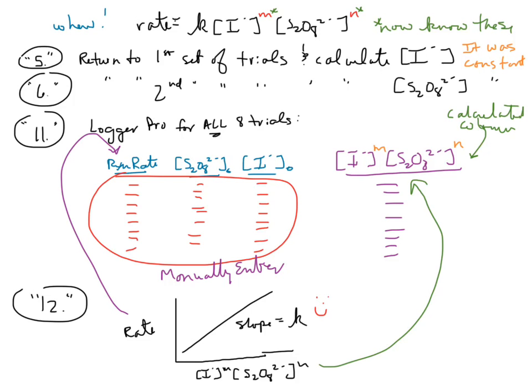So in class we talked about yesterday that in this case, if you take just the plain old rate, not the log, but just the plain old rate along the y-axis, and along the x-axis, if you take the molar concentrations raised to the reaction order, you should get a straight line with a positive slope. In this case, the slope is equal to the value of the rate law constant K. So there you go.